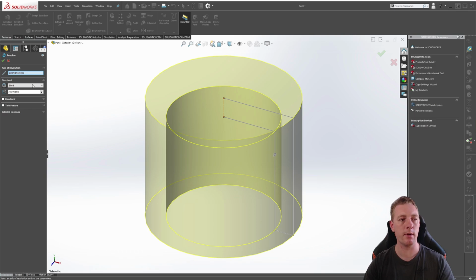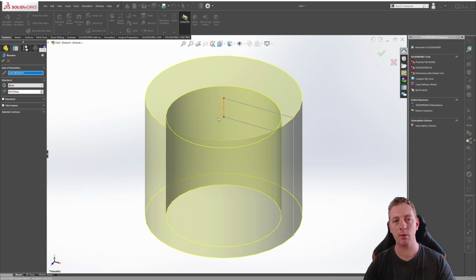In the options of the revolve feature, you'll notice that the axis of revolution has already been selected. That is because in our sketch profile, we created that construction line, and SOLIDWORKS is smart enough to realize that it's going to act as the central point of revolution. So it automatically selects it for us. But if you wanted to change it for some reason, you could right click on that area and go to clear selections and then pick something else to act as the axis of revolution. But in this case, it is correct and we'll just leave it as it is.